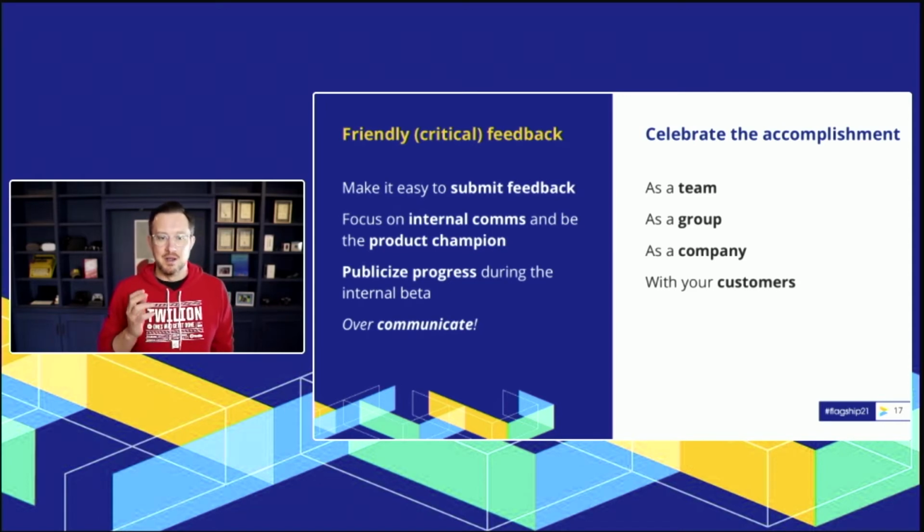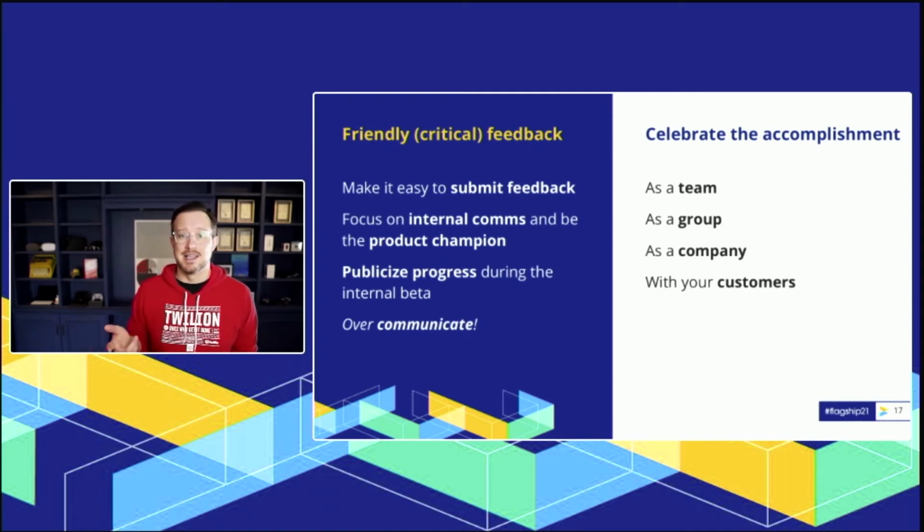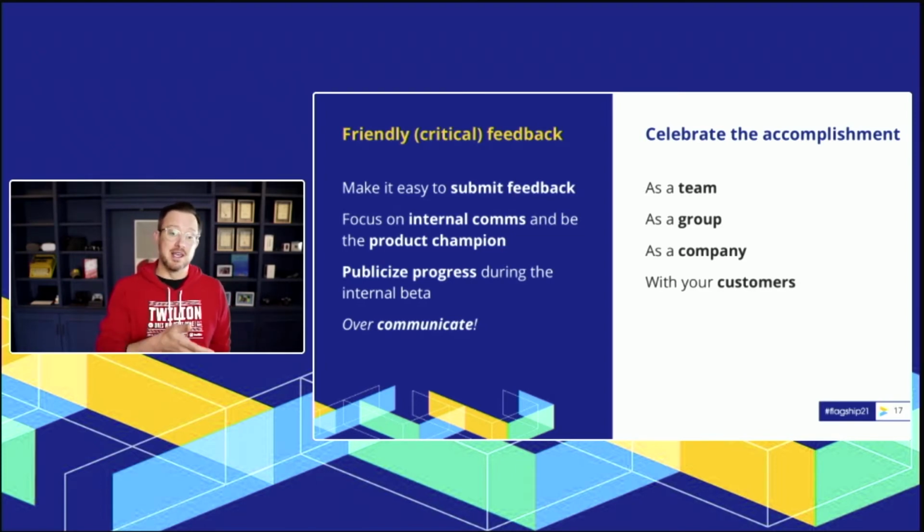Now, as a product manager, focusing on the comms and being the real champion for your product is probably the most important thing. People across the company, really large or small, know less about the product than you think they do. So this is really where communicating these phases, communicating the expectations for them and how they can get involved is super important. And then publicizing this progress. All of these people are spending their time to go through your product and submit bugs or feedback. Make sure you have a mechanism to show that they're being heard, that things are being addressed. Again, Jira boards work for this, but also sending out communications about milestone releases. And all of this really gets summed up with: over communicate. Every additional communication you send is only going to instill more and more confidence in your organization about the release that's coming up.